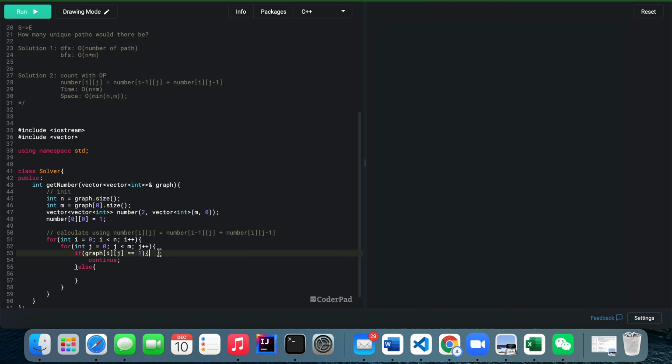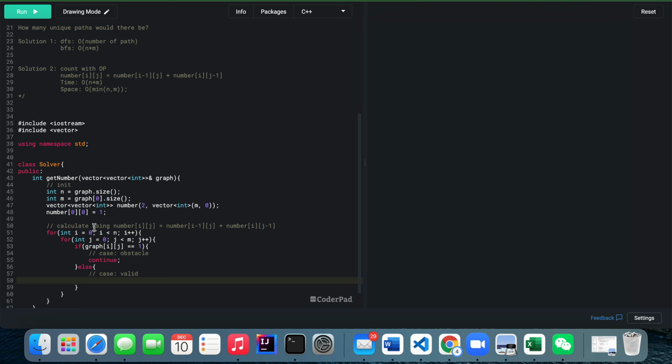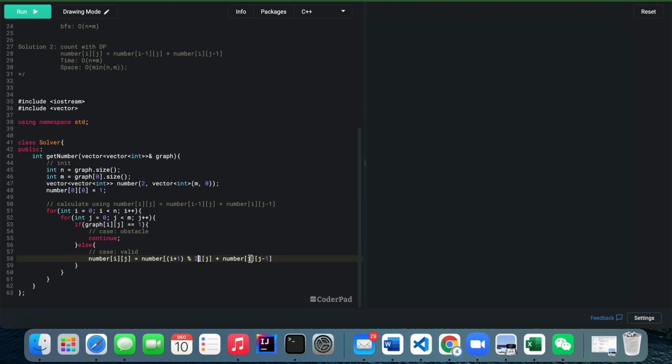Else we're doing this. Because we're doing rolling, one technique would be doing 0 and 1s, so we add 1 instead of -1.